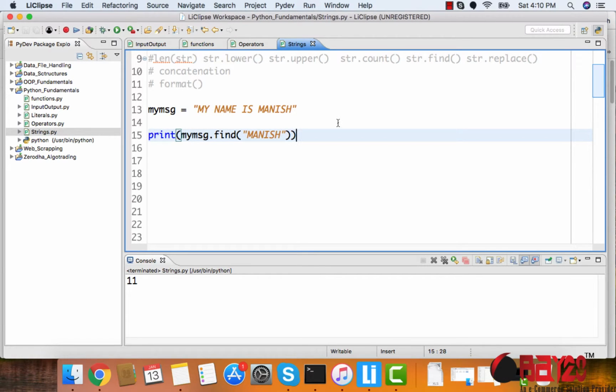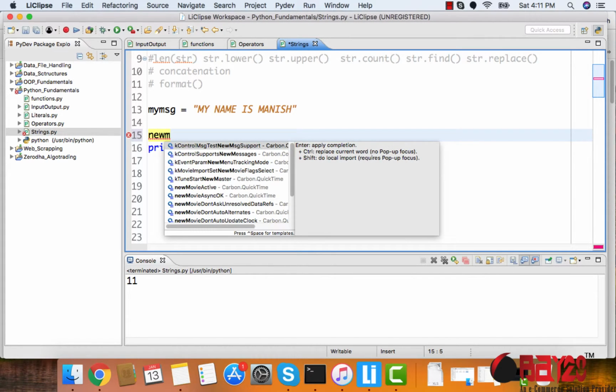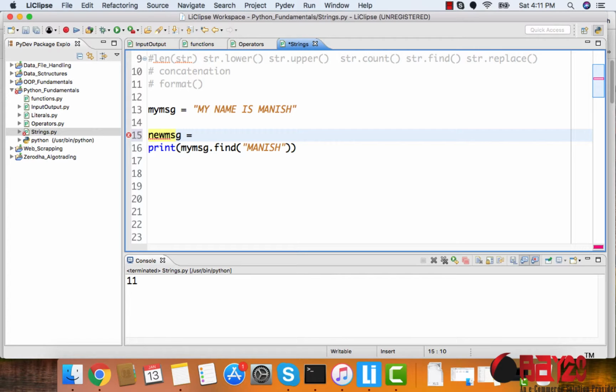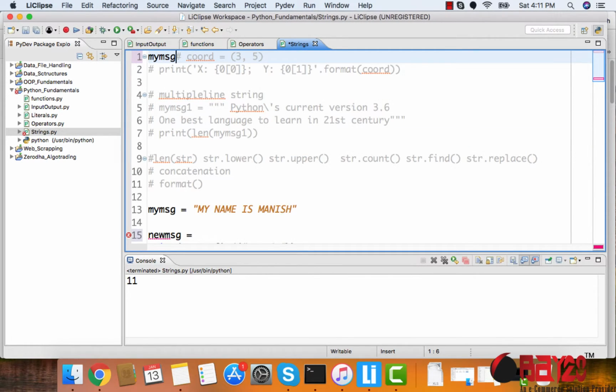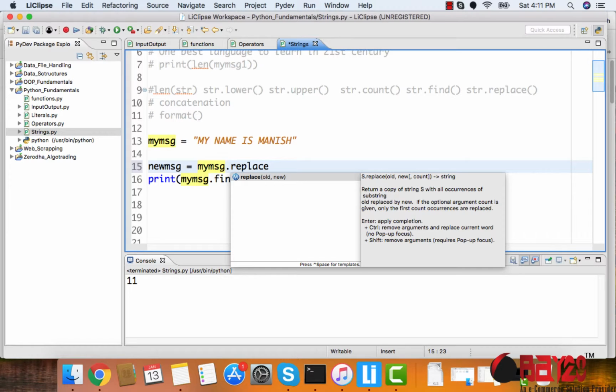Similarly, we can also use the replace function. So let's take a new variable, new message, and set this to the replace function.